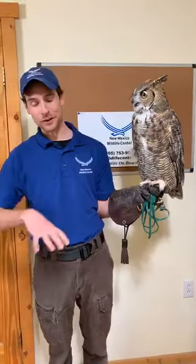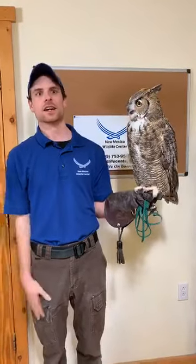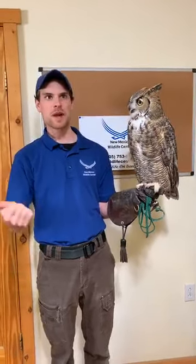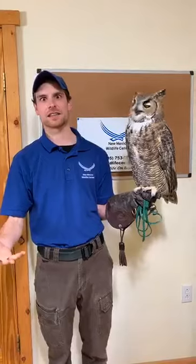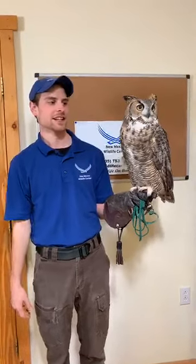Yeah, so the great horned owl specifically has such a large range of diet. They'll eat almost anything. A lot of it is mammals and other birds too. So mammals being like mice, rats, rabbits, squirrels, anything they can get their talons on, really. And actually, they have been known to even raid other nests of ravens and crows, even maybe some fledgling great horned owls. They're not really picky about what they're eating.